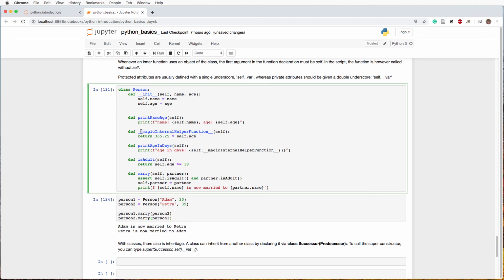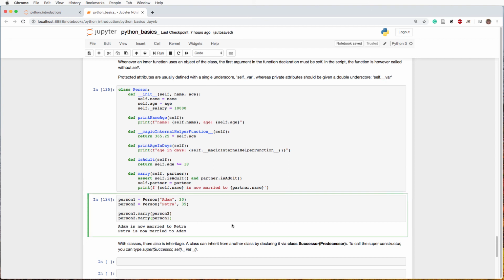Just like we have the private functions, we can also have private variables. So the first level is protected variables, which are defined by a single underscore. So maybe we have a value here, the salary of a person, that we do not want anyone just to use from outside the class.